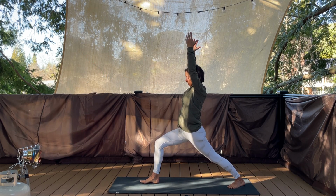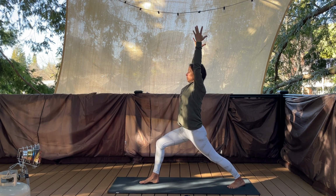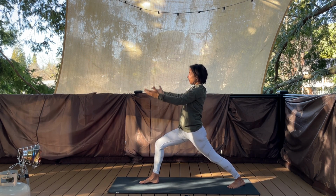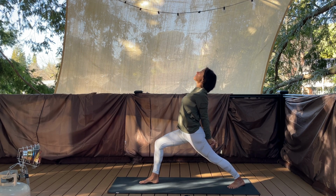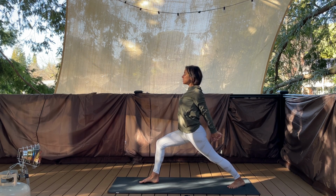Press through your feet. Inhale. Exhale, clasp your hands behind your back. Inhale, squeeze your palms, squeeze your shoulder blades, lift your chest, little back bend. Keep a bend in your front knee. Hug your hips in towards each other. Squeeze your inner thighs towards each other.